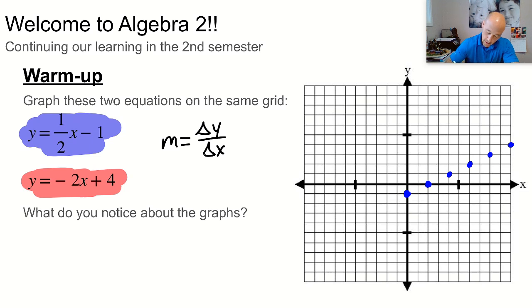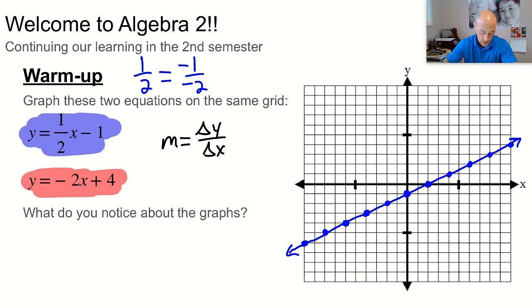But because 1/2 is equal to -1 over -2, this says to go down 1 and to the left 2. So from our point here, we can go down 1 and to the left 2 and graph in that direction as well. So I'm going to put those points in. And then I can connect those with a nice straight line, as straight as I'm able to. And there is our equation, y equals 1/2 x minus 1. Questions about graphing that one?